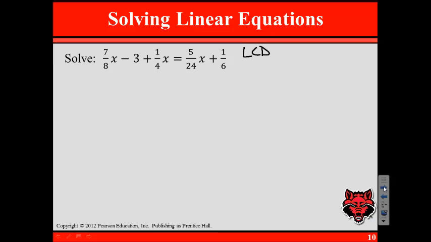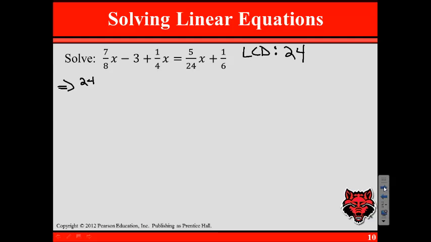We look at our denominators. We have a 4, we have a 6, we have an 8, we have a 24. So we would have to find the least common denominator of 4 numbers. You would go through that process and make your prime factorizations, multiply your prime factors, just like was shown in Module 1 when the least common multiple was introduced. Or you could simply verify by looking at the multiples of 4 and 6 and 8 and 24. But as you go through this, the least common denominator will be 24. Once we find that LCD, we multiply each term by 24. So let's write that down.